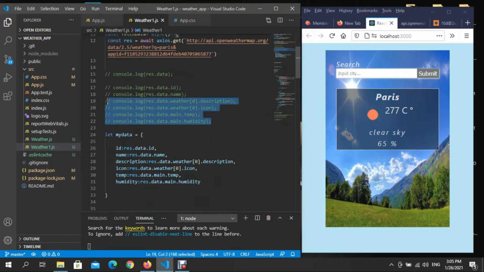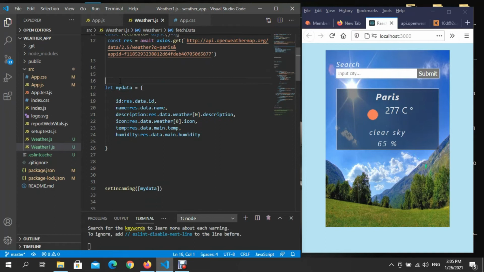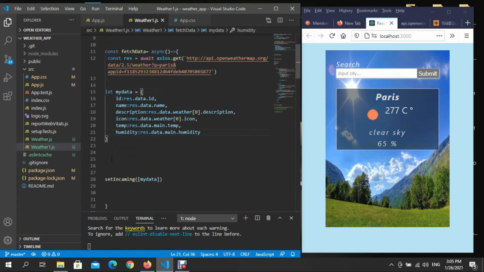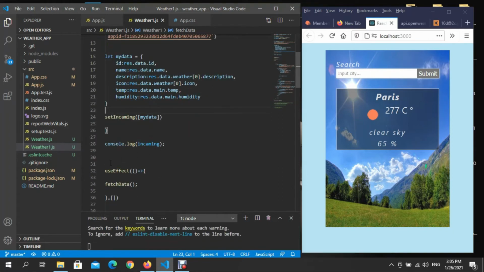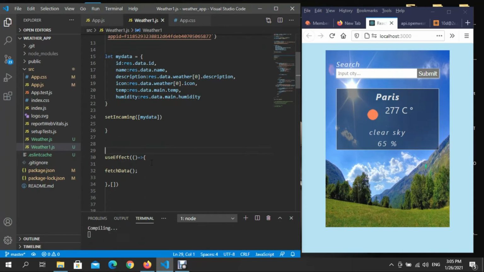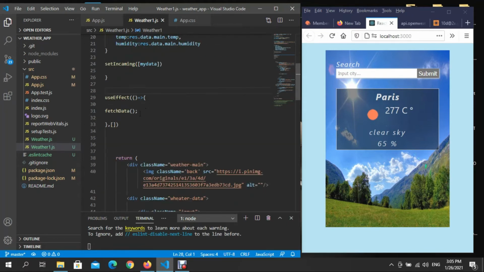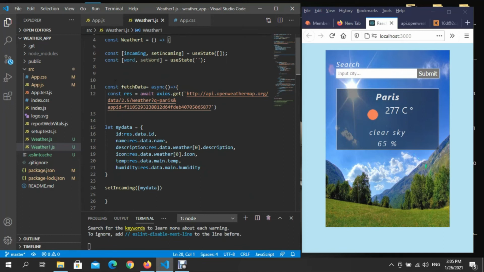Let's make it a little better. Just write fetching data function.